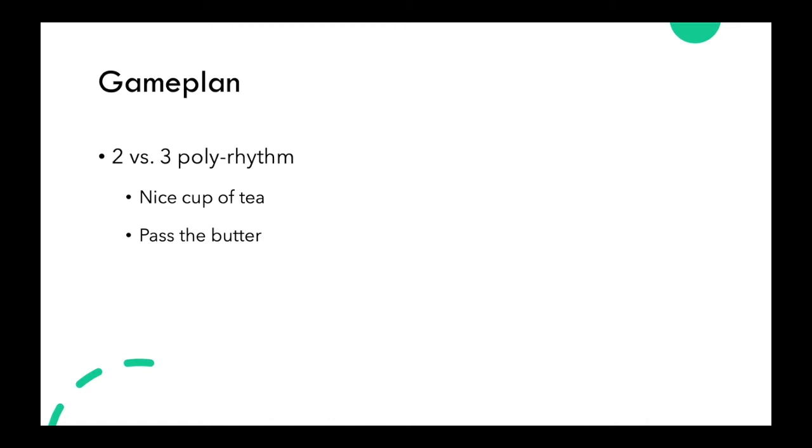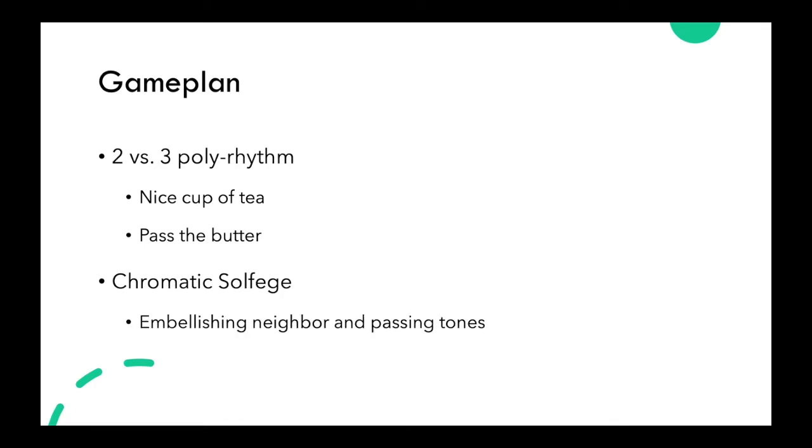As far as the melodies go, we are going to learn this semester how to do chromatic solfège. And the first way to get into that is to first obviously learn what the solfège is, and secondly, to see how it works in musical examples with embellishing neighbor and passing tones as chromaticism. So let's take a look now at the rhythm.